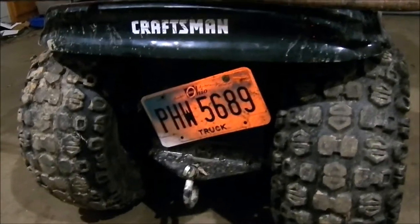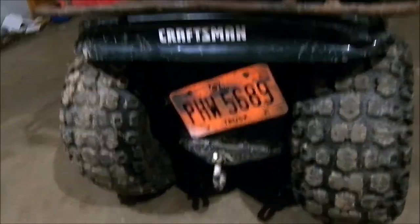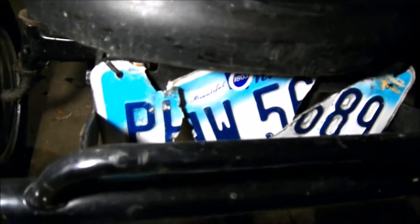I have a truck license plate on the back. What happened is when my dad took one of his trucks to auction, he pulled the rear license plate off fine, but when he pulled the front one off he pulled it off in three pieces because the bolt didn't want to come out. I took them, straightened them out, and zip tied them to the frame so they're all hanging there. I think it gives it some good character and separates my mower from everybody else's.